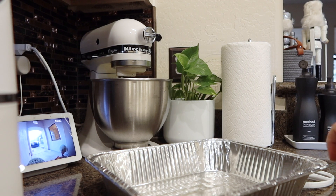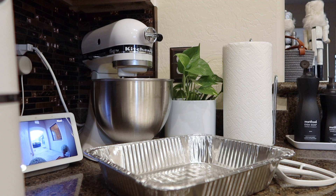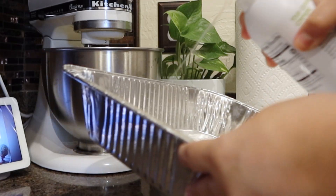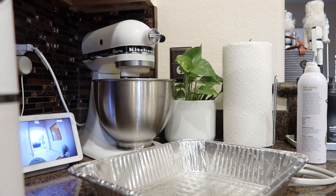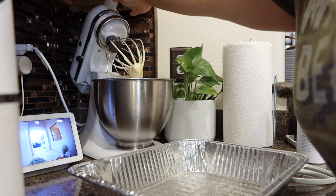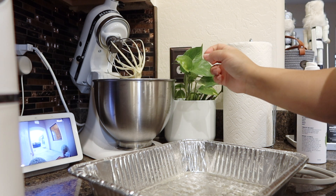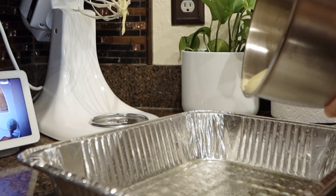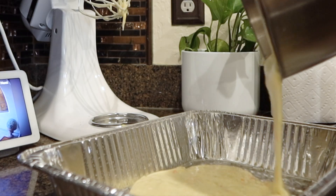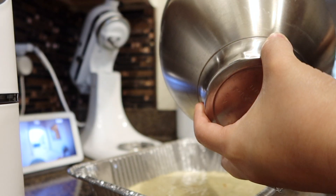It's well mixed and I'm going to put it inside this 13 by 9. I'm going to spray it and then go ahead and pour this right in there. I love to taste the batter right here but I probably won't. We're just going to pour this right over — I am making a mess of course, trying to do a lot of things at one time.